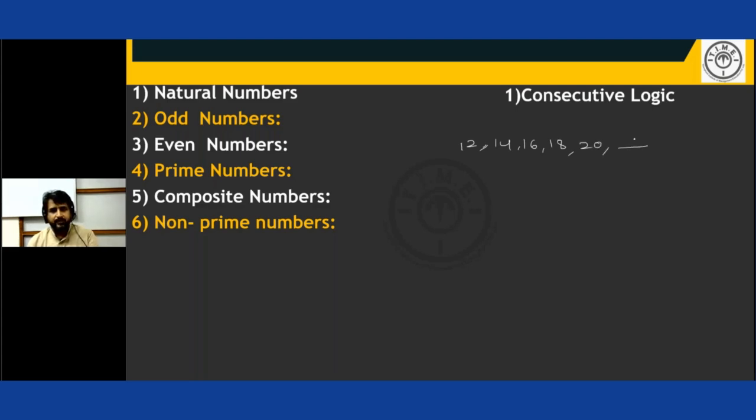See, you won't be given such easy questions. But I am giving a simple example to explain the concept of consecutive logic. Numbers themselves follow a specific pattern. Here the numbers are following a pattern of consecutive even numbers. First understand the pattern, how the questions will be formed. If you can understand that, answering the questions will be very easy. Consecutive even numbers.